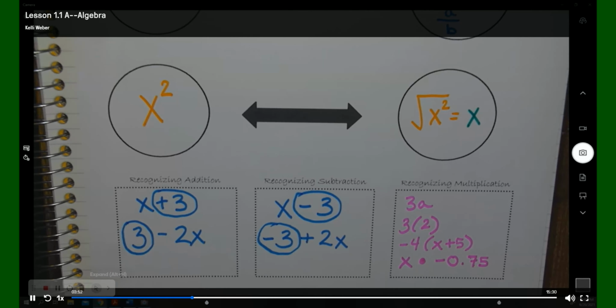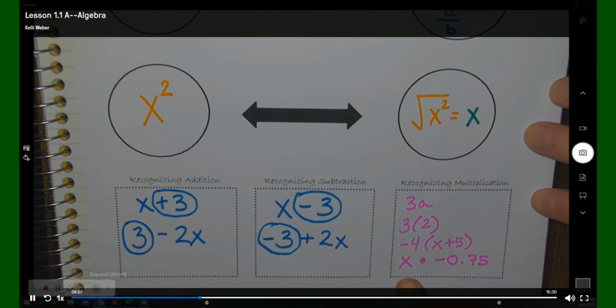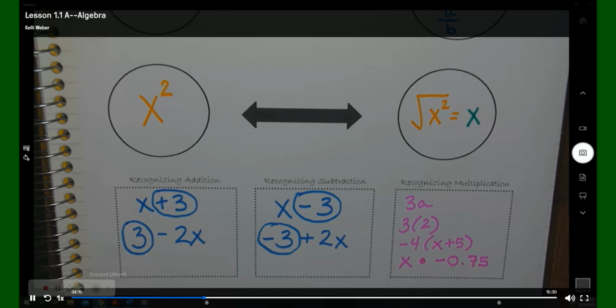As we are continuing throughout the year, using an x for multiplication is not something that we're going to do because we're going to be working more with variables, and we definitely don't want to confuse a variable with multiplication. So make sure that if you're writing it, you're going to be using the dot or some kind of parentheses. If it's with a variable, then you can just glue it right to the outside of that variable to show that multiplication.